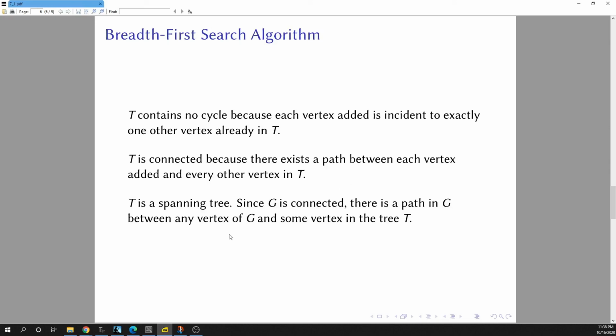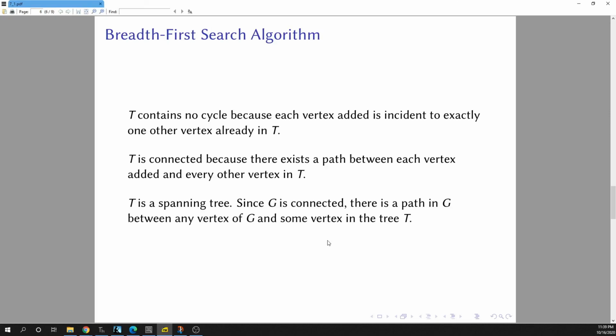And then finally, T is a spanning tree, right? This goes back to the fact that G is connected. The original graph that we start with is connected. And so what that means is that there is a path in G between any vertex of G and some vertex in the tree. And then what happens is that one by one, those vertices in the path are going to get added to the tree, right?